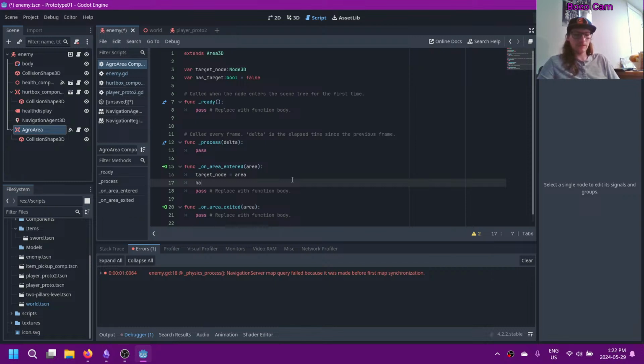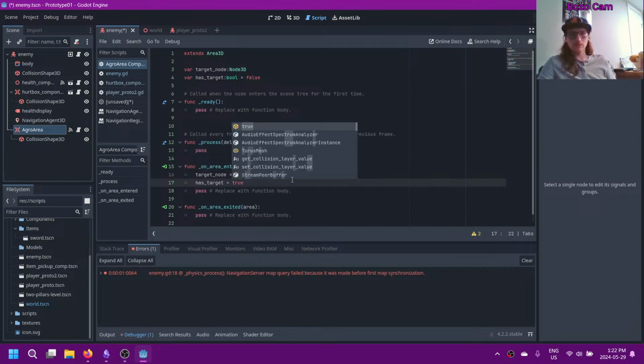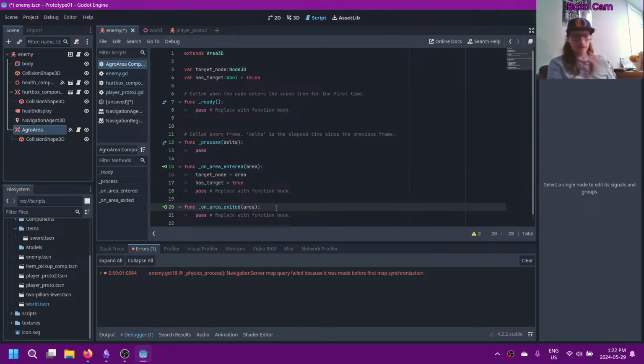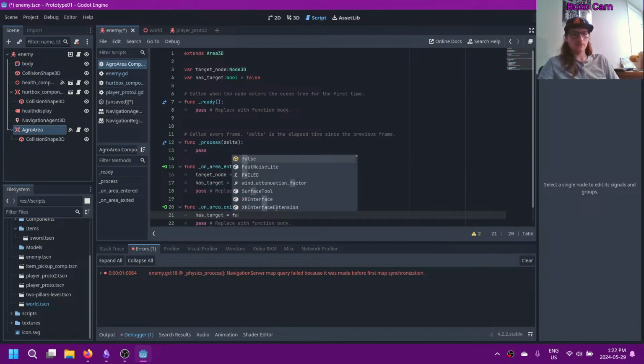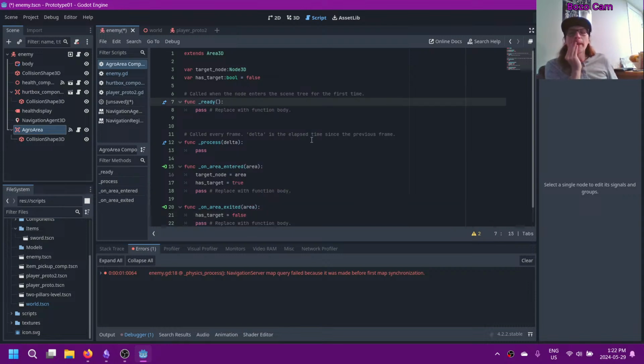And then has underscore target is true. And then on exit, that means that we can't see the player anymore. So then we want has underscore target equals false.